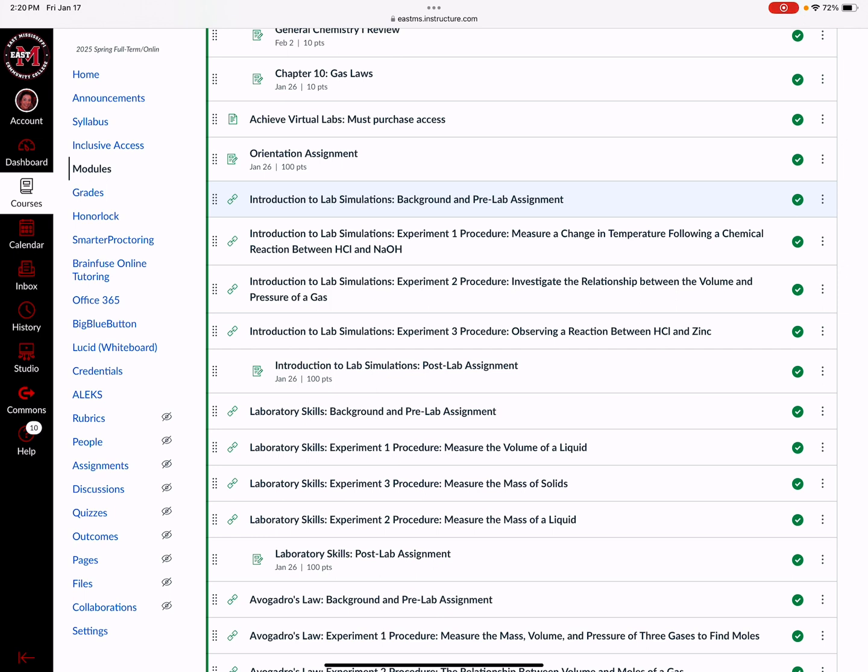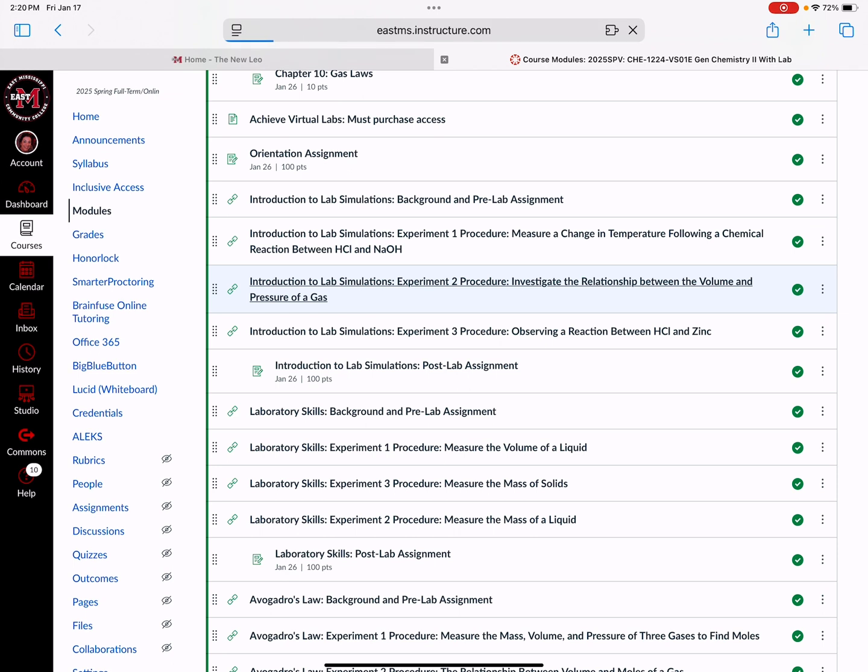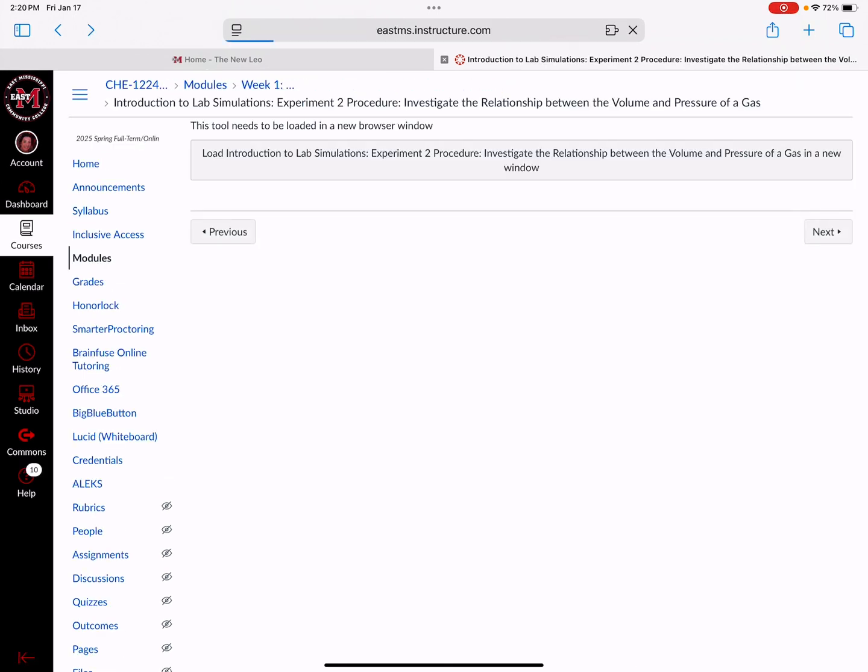But this first assignment I have highlighted, the background and pre-lab, that's not on the calendar. The experiments that you're going to work, those aren't on the calendar because those aren't graded. Those are instructional. What you'll find on the calendar is the post-lab assignment. Well, you can't answer the questions about the post-lab if you haven't first worked through the experiments.